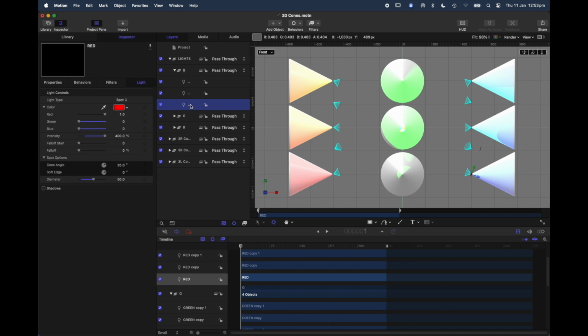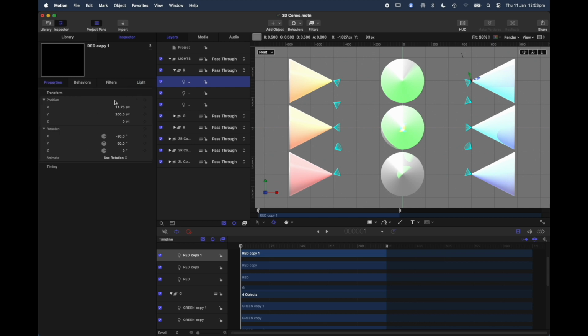So as you see, I've got three red lights. There's one at the bottom, one in the middle, one on the top. This is basically a little section on how lighting works. So with the light, you're in your inspector, and if you look at the lights, you can first look at the properties and see where you are. So I've got rotations on those and positions. You can change those to zero, back them out.